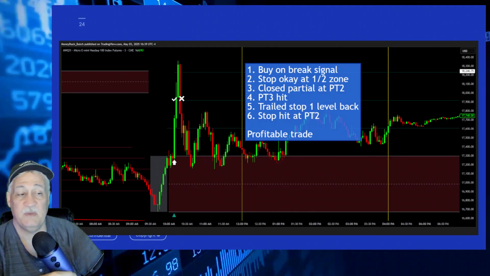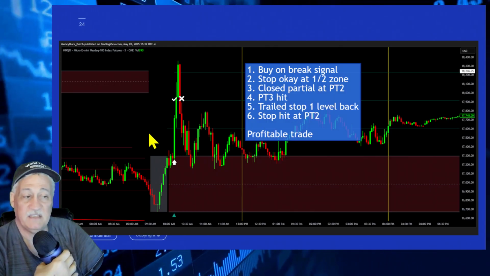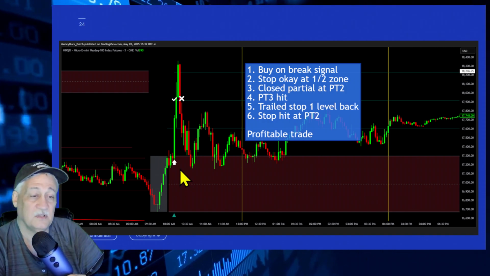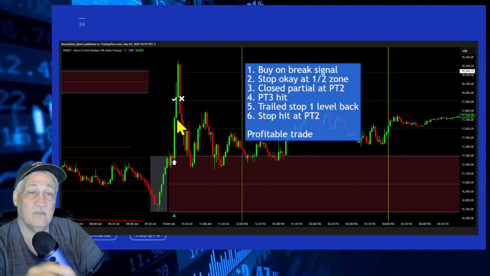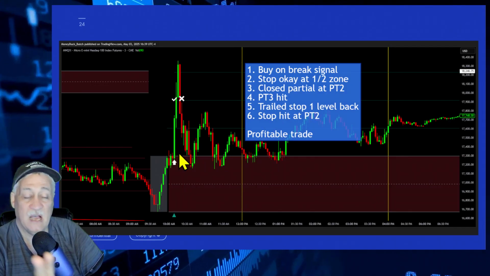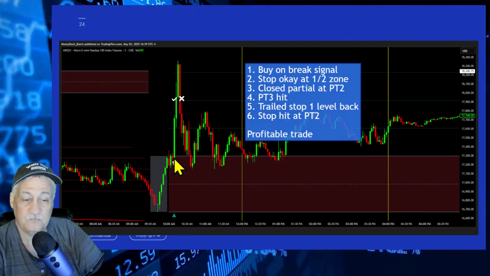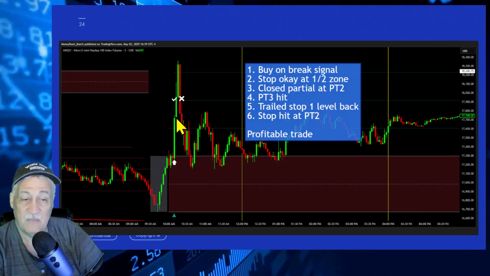So always be aware. Be aware when Trump speaks. Be aware when Powell speaks, because they will affect the market. So, long green candle. This is a 3-minute time frame. I don't have the image of what it looks like on a 5, because on a 5, it may be even longer.